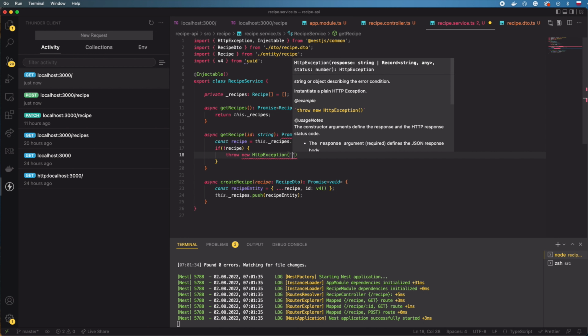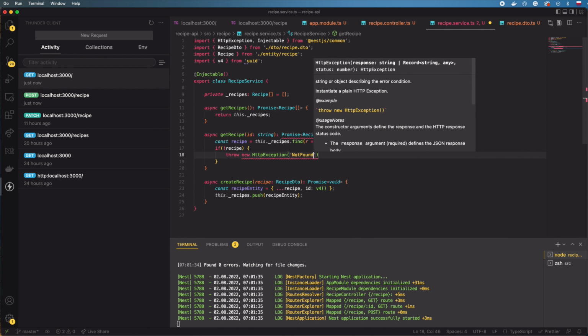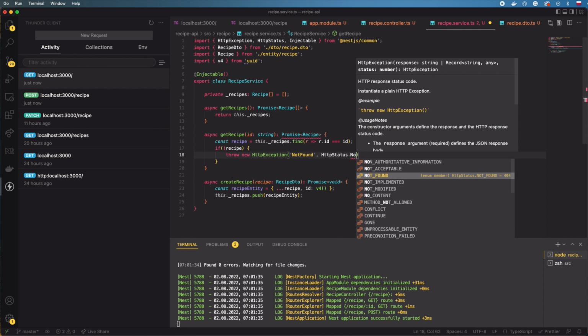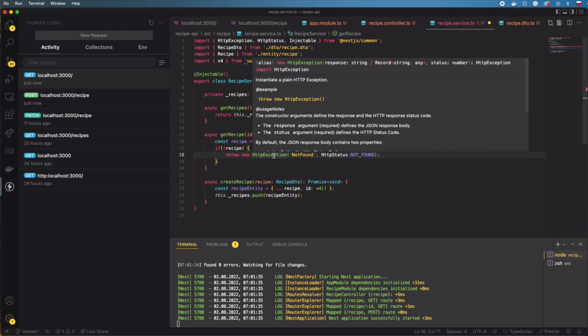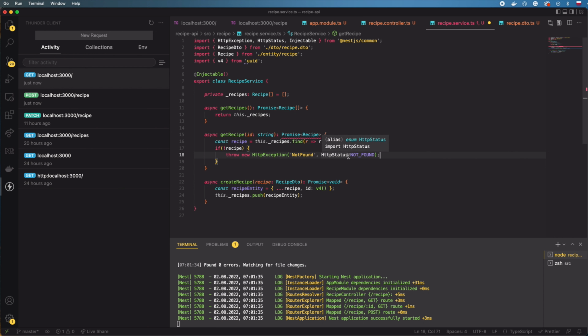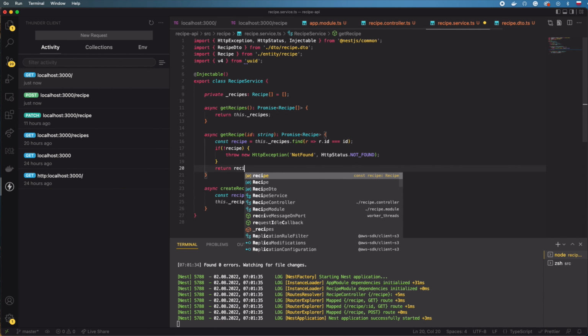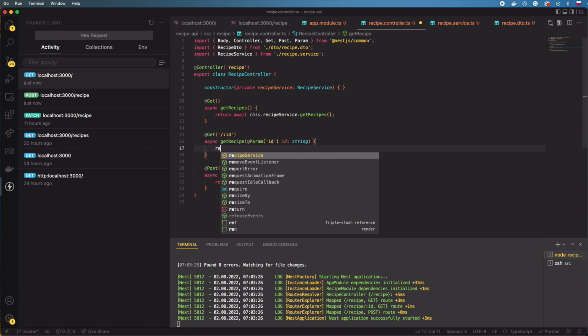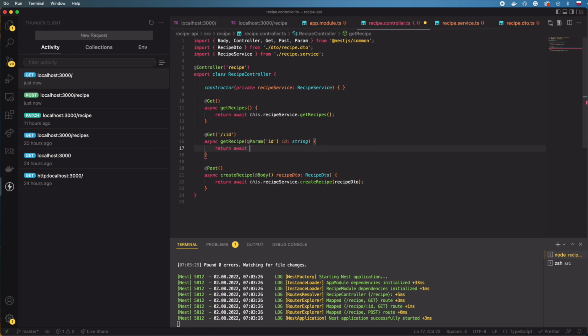The exception will be handled by the Nest framework and the proper message will be returned to the client and status 404 will be sent. Finally, if there is a recipe, we simply return it. And that's it. Let's use this method in our controller file. Just pass the ID and await for a result.